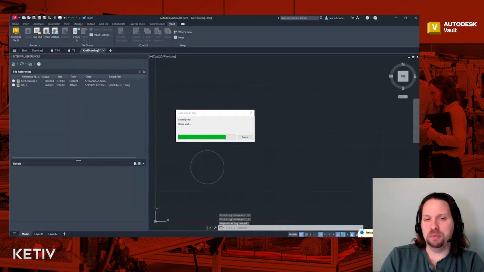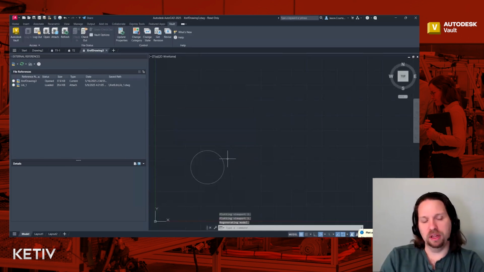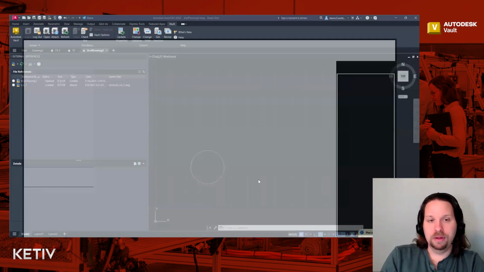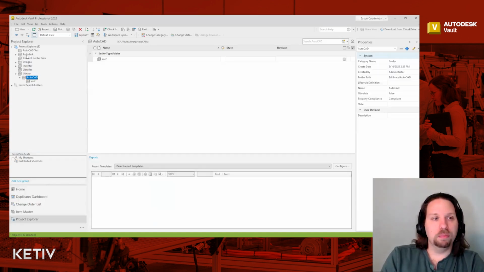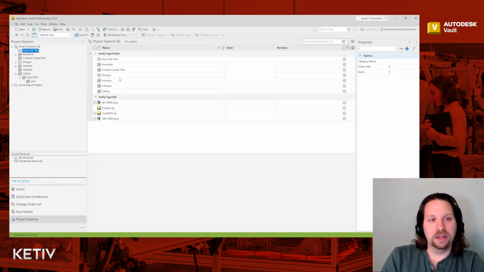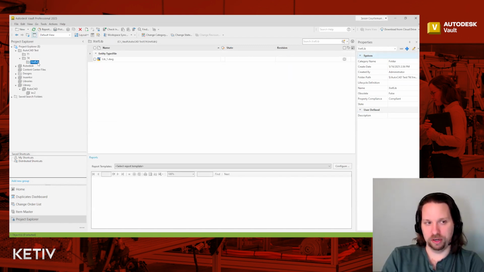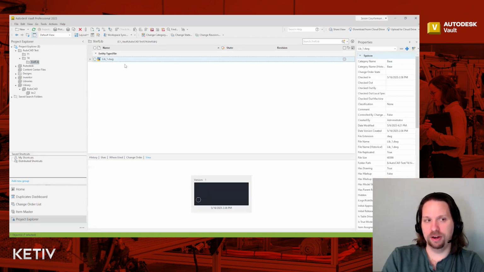Most of the time we don't really want this, because think about it: if I'm going to load 1,000 AutoCAD files and they all XREF in a block, I don't want 1,000 copies of the block library loaded. I don't want the same file loaded in Vault 1,000 times, with every project folder having a subfolder called XREF and the library file there.